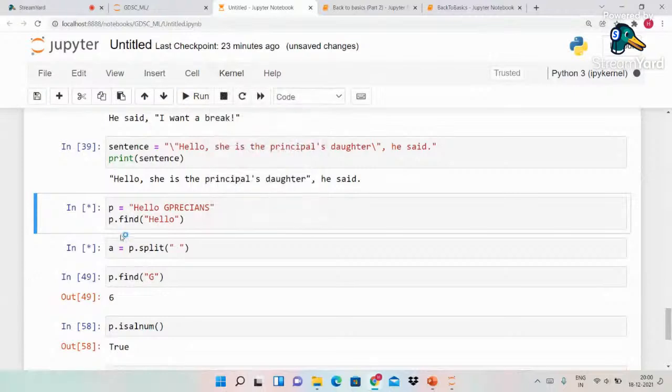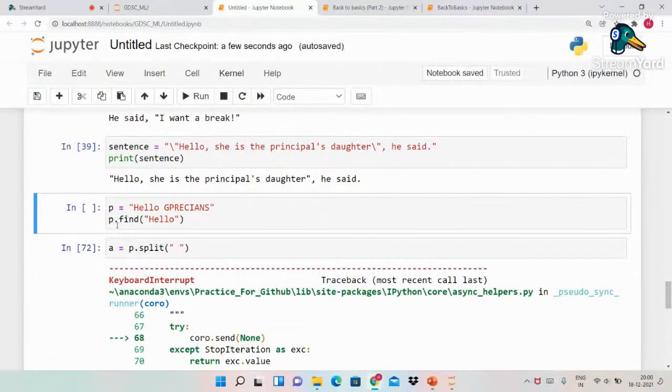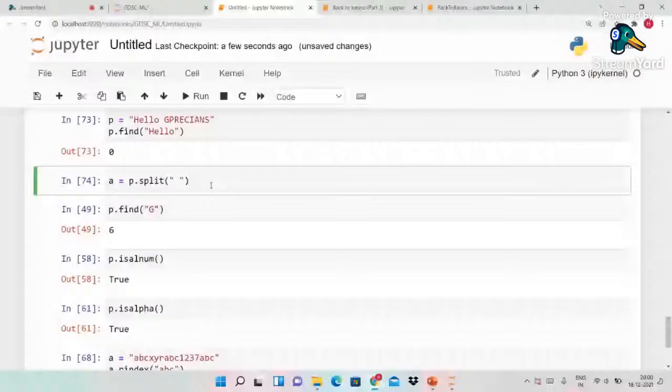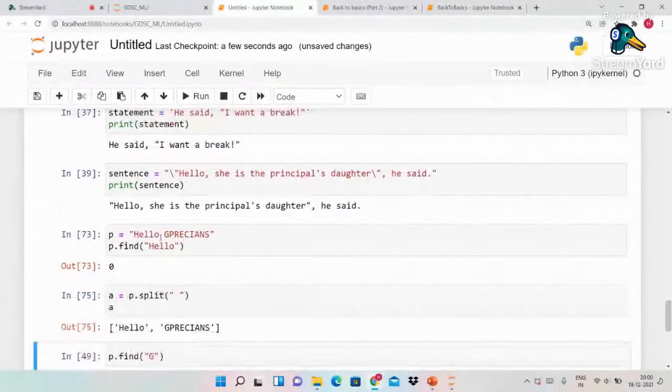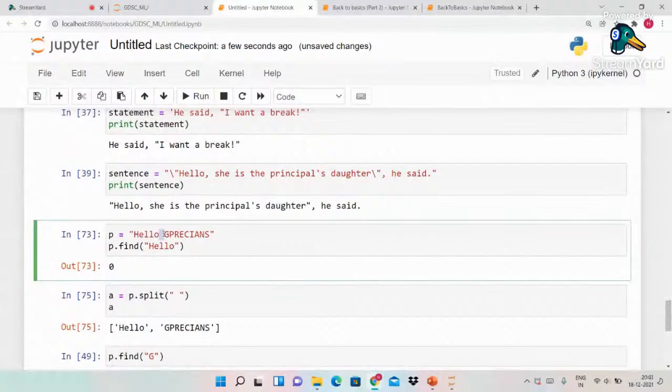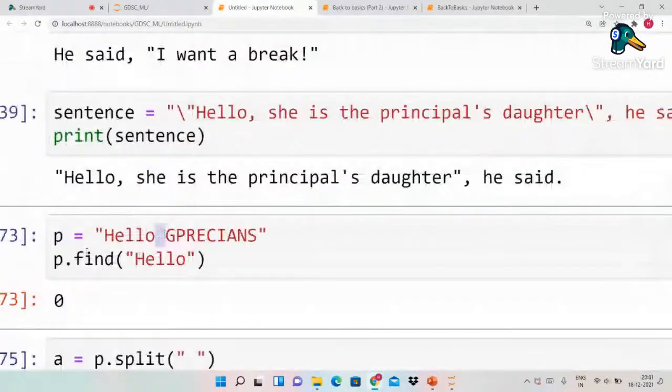Yeah, it was running for so long, that is the reason. You see, whenever there's a space, the word before the space is one string, and the rest is another string.